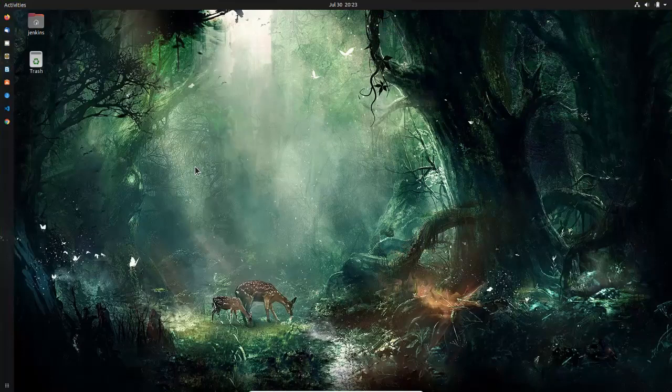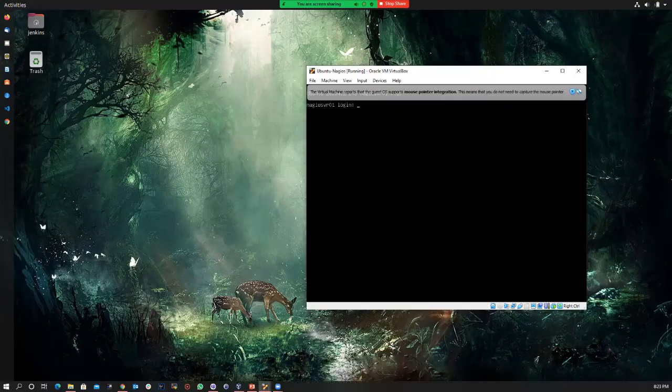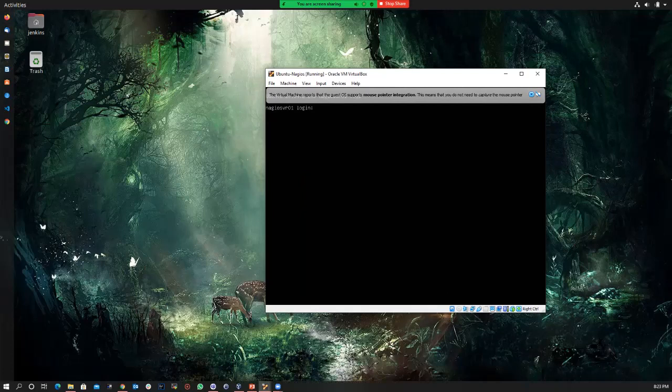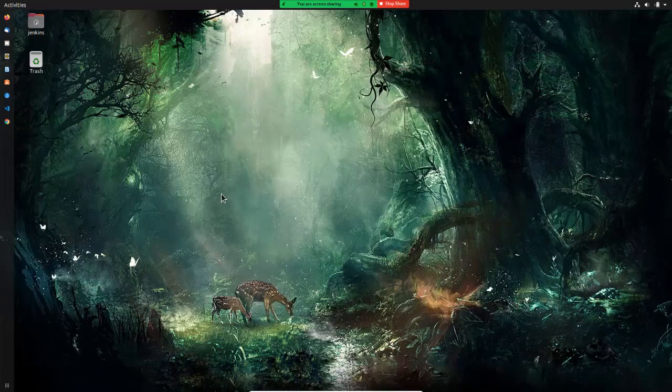Right. So here, if you can see, this is my Ubuntu machine, where I have installed Jenkins. I have one more node, the same Ubuntu machine. This is node one and this is the master one. I just want to configure this node to the master, right? So let's not delay, let's start quickly.